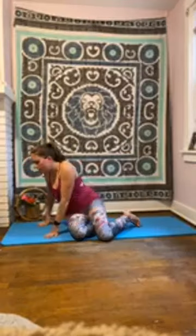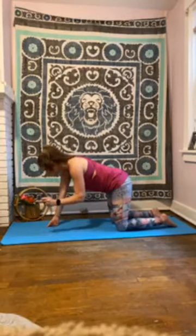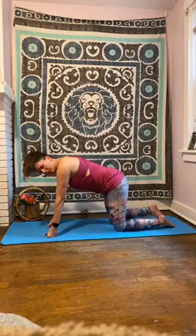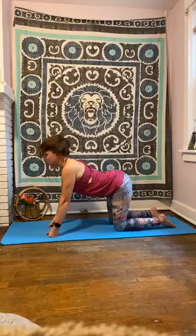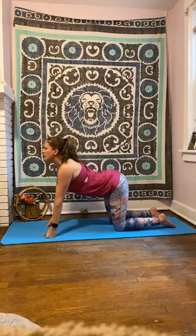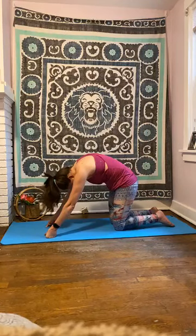Exhaling through the heart, bringing them on, finding your way onto all fours, coming into a tabletop position. Knees under the hips, wrists under the shoulders. And we're just going to find a few cat-cows to wake up the spine, work out that low back. Take a breath in to drop the belly, tilt the tailbone towards the sky, and roll that heart open. Exhale to bow the head, tuck the tailbone, and round the spine.